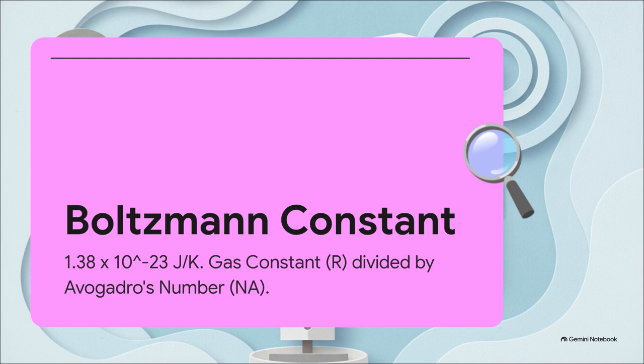Enter the Boltzmann constant, usually written as k sub B. Now, don't let the fancy name intimidate you. Think of this not as scary math, but simply as a translation key. We have the universal gas constant, R, from our macro world, and Avogadro's number, N sub A, which is literally just the number of molecules in 1 mole from our micro world. If you just divide R by Avogadro's number, you get this beautiful new constant, the Boltzmann constant. It is the ultimate bridge that lets us convert macroscopic moles into microscopic molecules seamlessly.